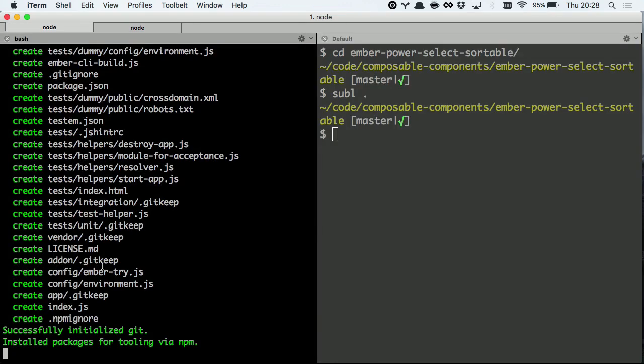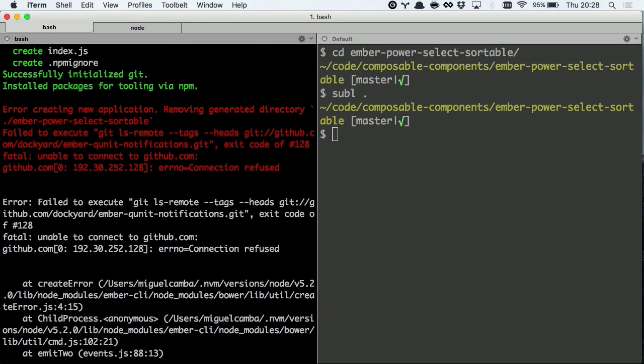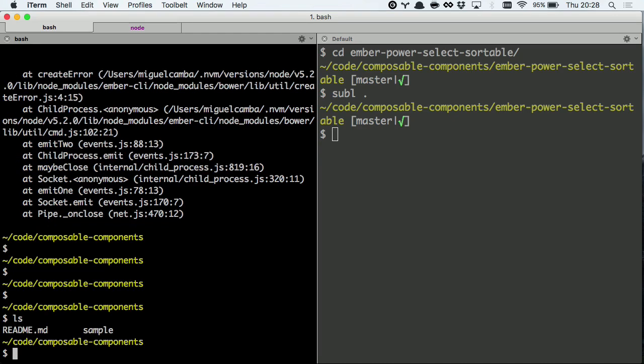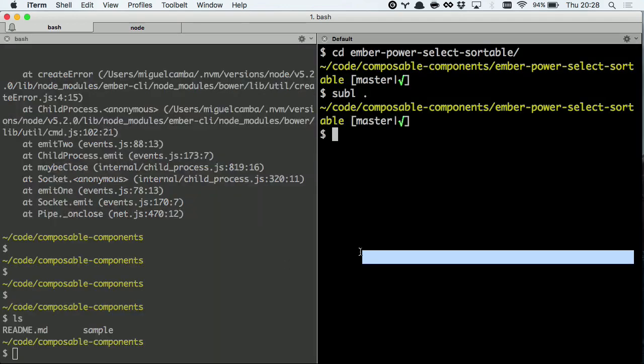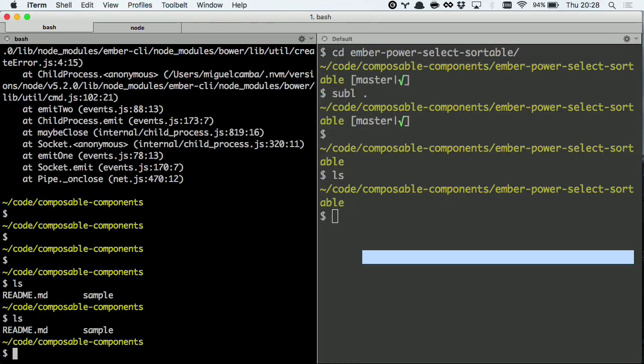Installed packages. You can install it by npm install. Oh, something went wrong. It's because of the Wi-Fi network. It doesn't allow SSH or something like that. So the network doesn't allow the protocol that some of the packages are using, right? But let me see. ls. I think you can still use it. ls. No. What is going on?